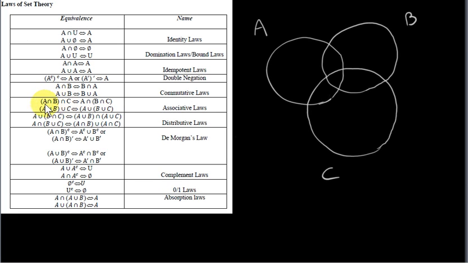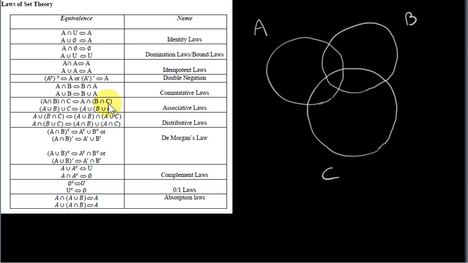So let's look at the left hand side here. Let's look at A intersecting B. The intersection of A and B is everything inside this red region here, that is, the elements that are in both A and B. Now if we want to get the intersection of this set with C, well, C is everything inside here. What's common to both of them is this region here. It's the intersection of the three sets. Any element that's in here is both in A intersecting B and it's also in C. It's in both sets.